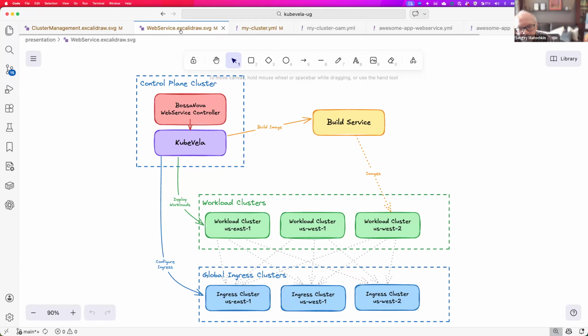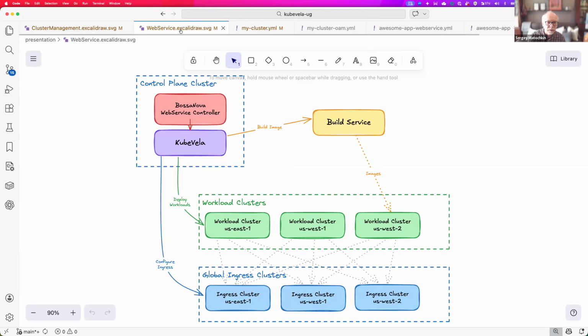And most of the things are probably very familiar to you, other than Bossa Nova, which is our UX level. So now there is a CRO, Kubernetes Resource Operator. You can think of it as a layer that allows creating a custom resource definition that people will use.